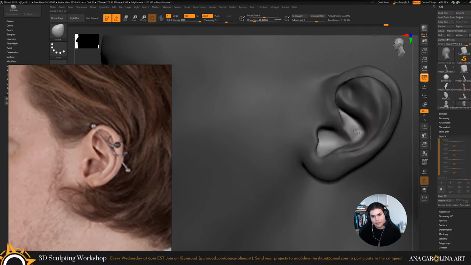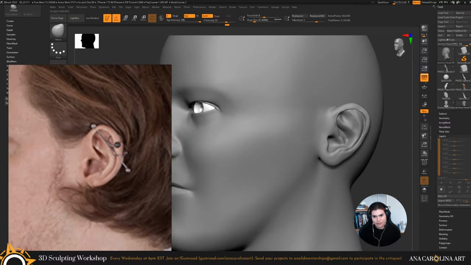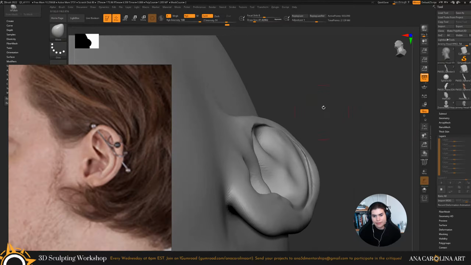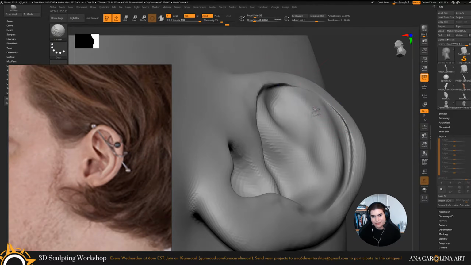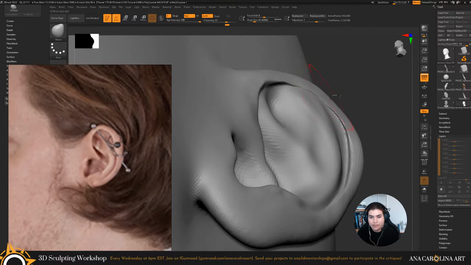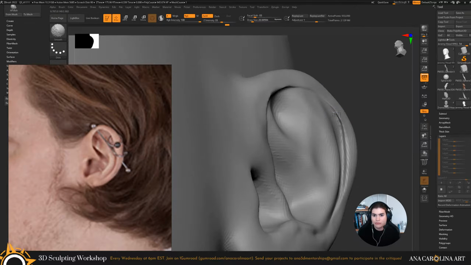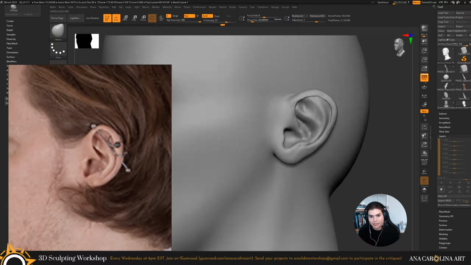Anyway, so we're just kind of deepening these, creating more contrast, and already I'm starting to get a little happier with it. You've massively lost volume right here to the point where it's condensed down. Definitely try not to let that happen. If you actually feel your ear, I can put the whole tip of my finger in that little groove. So you definitely need to create that space. You might need to actually smooth this out and try again. Just follow the exact step by step from the video.